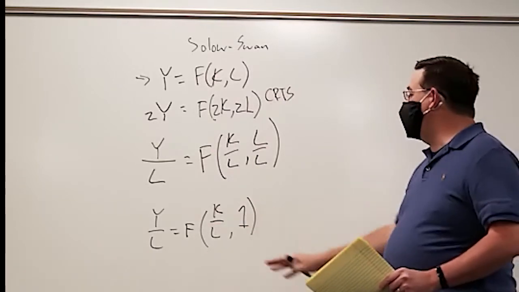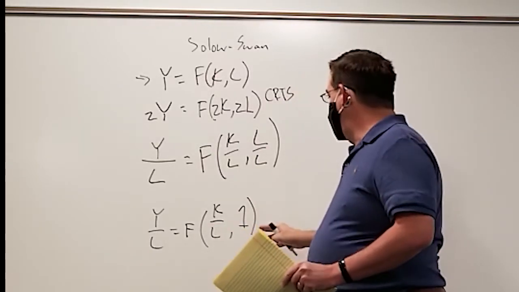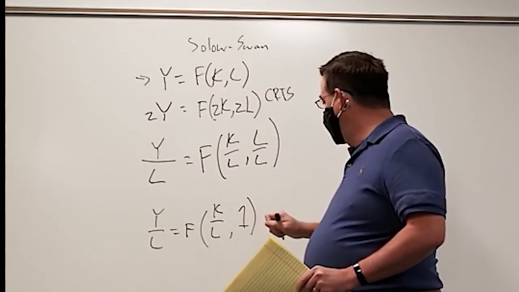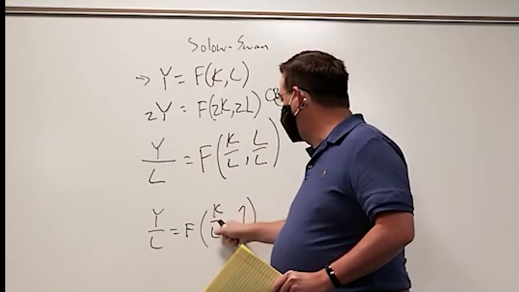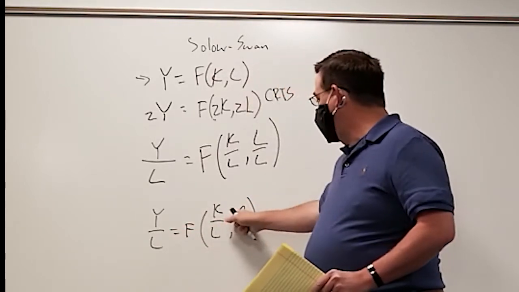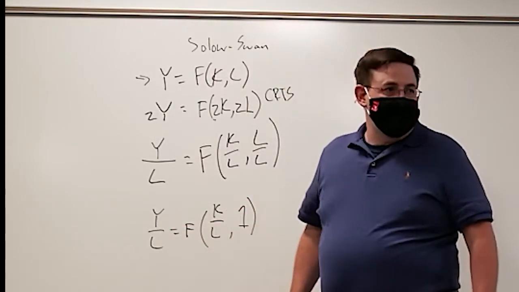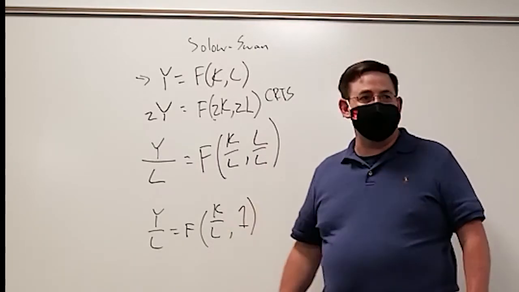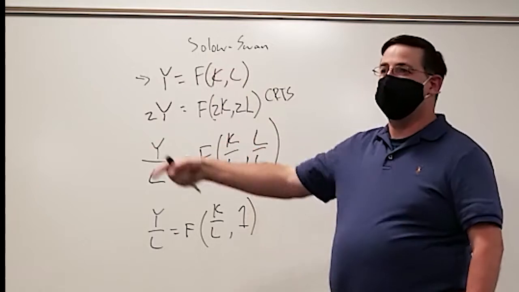This allows me to simplify the function and just say, well, since 1 is always going to be 1, it doesn't matter how I change the other variables. This is going to remain 1. It's going to remain a constant. It could have been a constant of 50. Who cares what the constant is? Because we're thinking about this in terms of marginal changes.